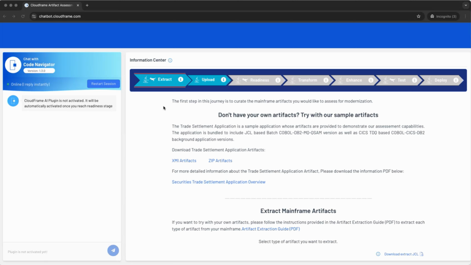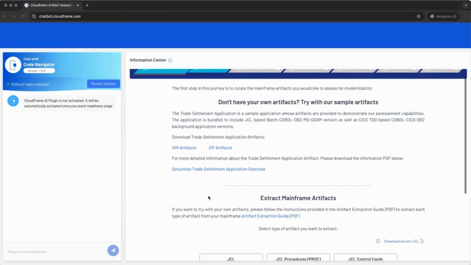First thing is how you collect your artifacts on the mainframe. And as you know, the mainframe artifacts are in episodic format. There are many programmers who have hard-coded hexadecimal values inside their program, compiler options, and other little tiny details. And if you do not extract it right, the knowledge base will not be accurate. We wanted to make sure that the knowledge base that CloudFrame Code Navigator is going to create is accurate.